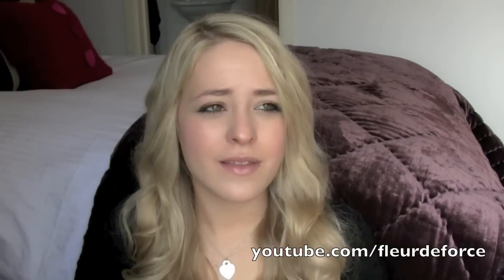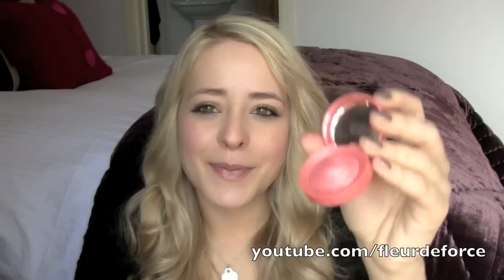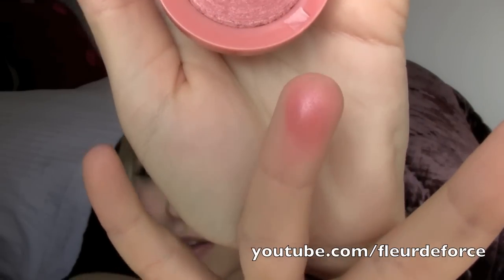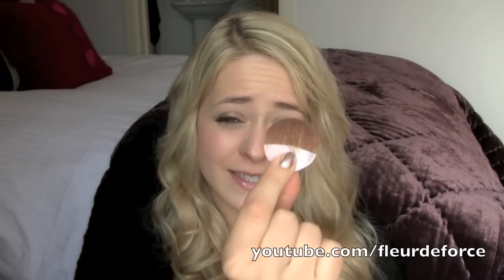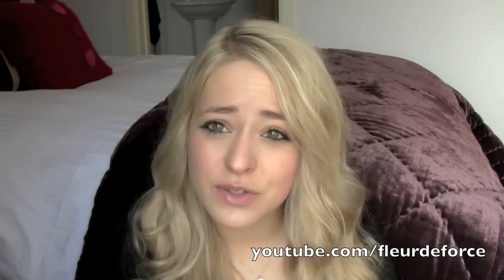Another thing I've been using all month — and I hope it wasn't in last month's favourites — is from Bourjois. It's their pot blush in number 16. I take out the little brush and it's a really nice peachy pink. Do you guys find that with mineral products, because they have that kind of uneven finish, you can use them loads and it doesn't look like you've used them? It's been my go-to blush this month — a nice peachy pink with a little bit of shimmer. I'm wearing it now. It comes with a cute little brush too, and normally I avoid those little brushes, but this one is actually quite good for topping up on the go.